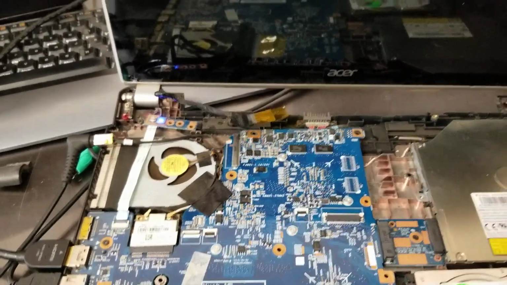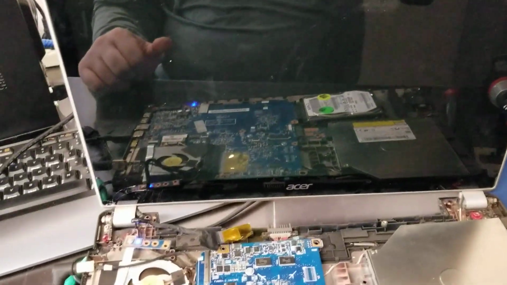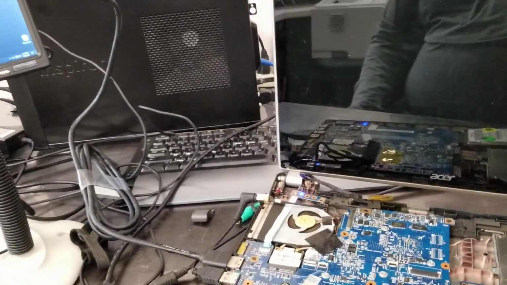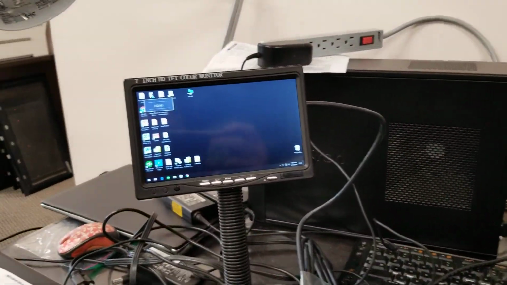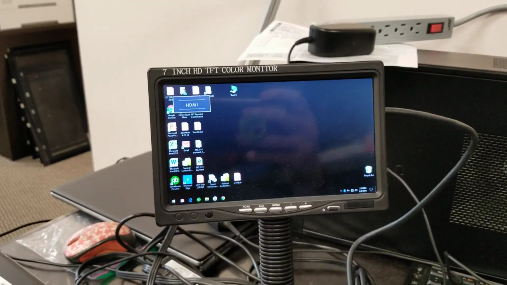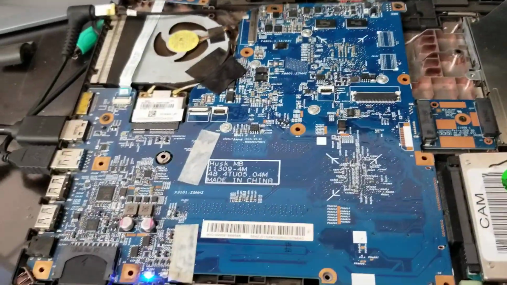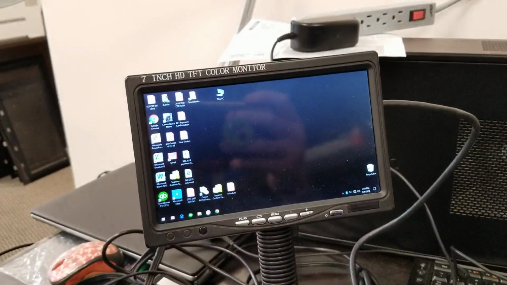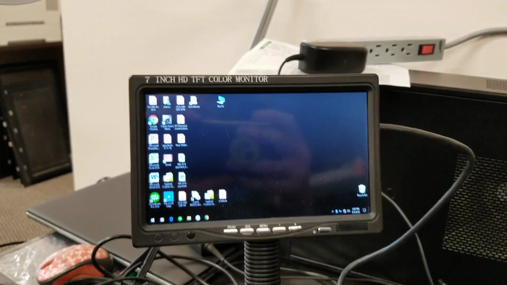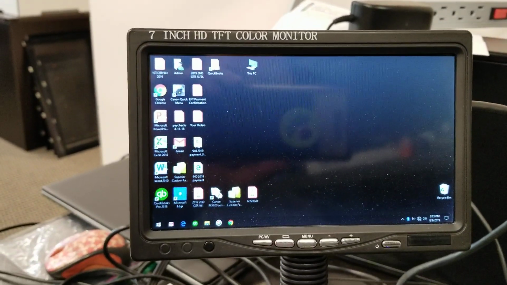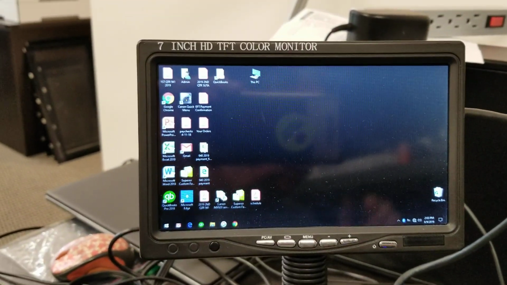So, okay, let me think about a solution to this problem. Okay, it took me a little bit to find it, but here is the HDMI screen. I got a little one. I couldn't find another big one. For some reason that screen does not talk all HDMI frequencies, and whatever this one puts out is not understood by it. Alright, as you can see, the touch screen is not misbehaving.